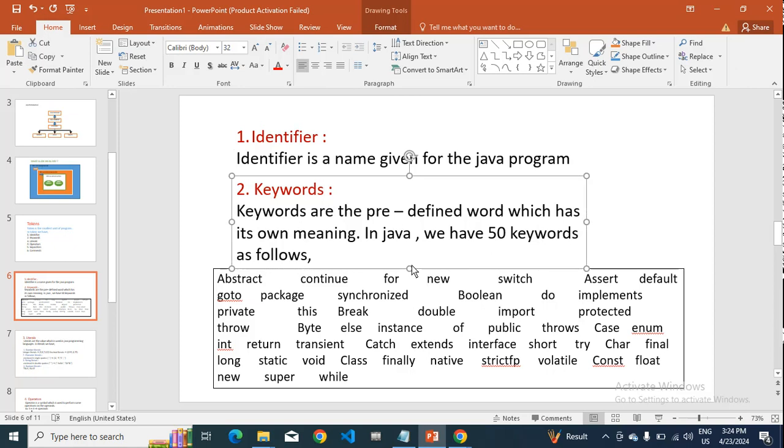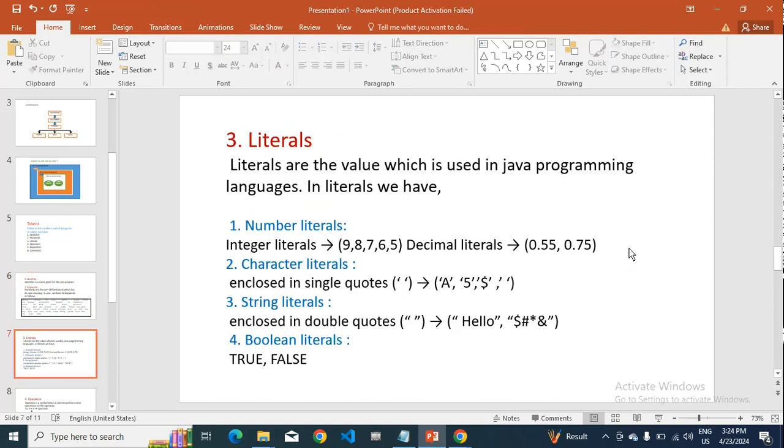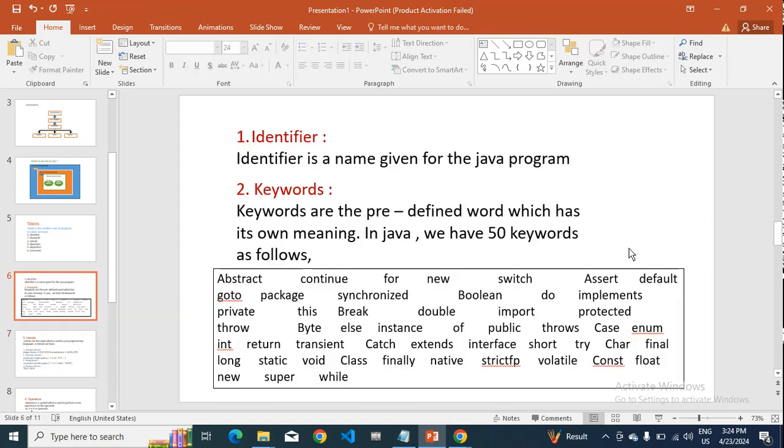We have nearly 50 keywords which we will be using, like boolean, int, public, catch, and float. These are the keywords which we will be using. Just have a rough idea of that, that's it.